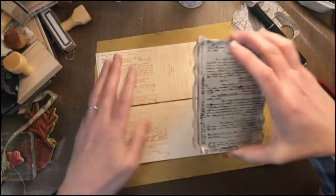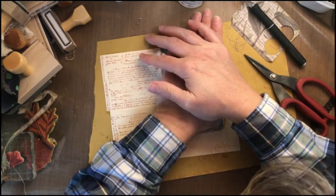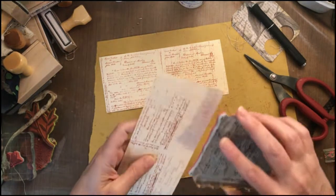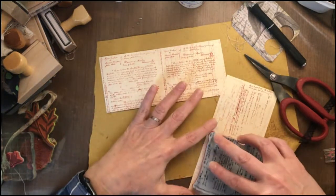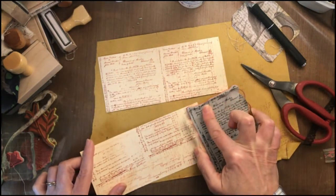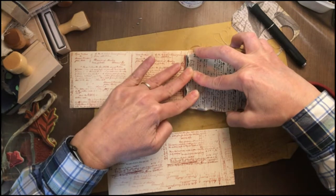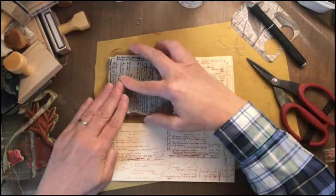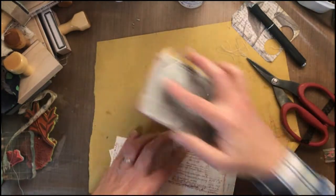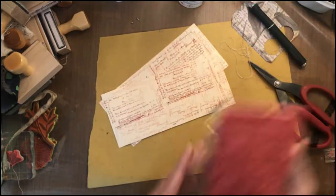Okay, and now I will do that one like that, and I'll do that, and I'll do that, and then I will do this. There we go. I'm happy with that. And I really am just trying to create pattern. Just ink that off. Okay.